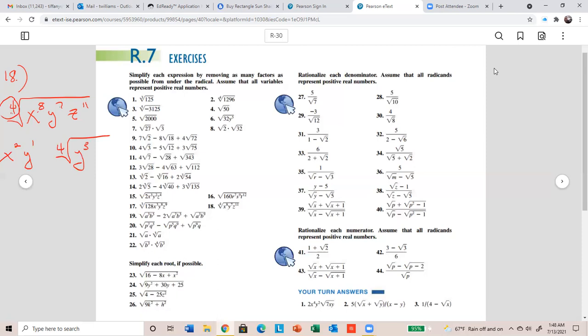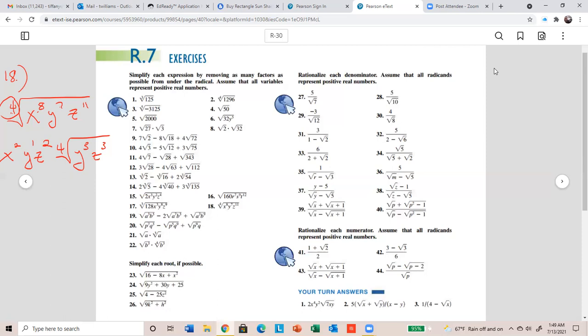Okay? Still one more time. How many times does 4 go into 11 evenly? So 4 goes into 11 evenly twice. So I'm going to have a z squared, so that gives me 8, and I need 3 more z's. So I'm going to have x squared, y to the 1, z squared, and then the fourth root of y cubed, z cubed. Again, I can't do anything with the y cubed, z cubed on the inside of that radical because they're different bases. I'm stuck with it. It is what it is.